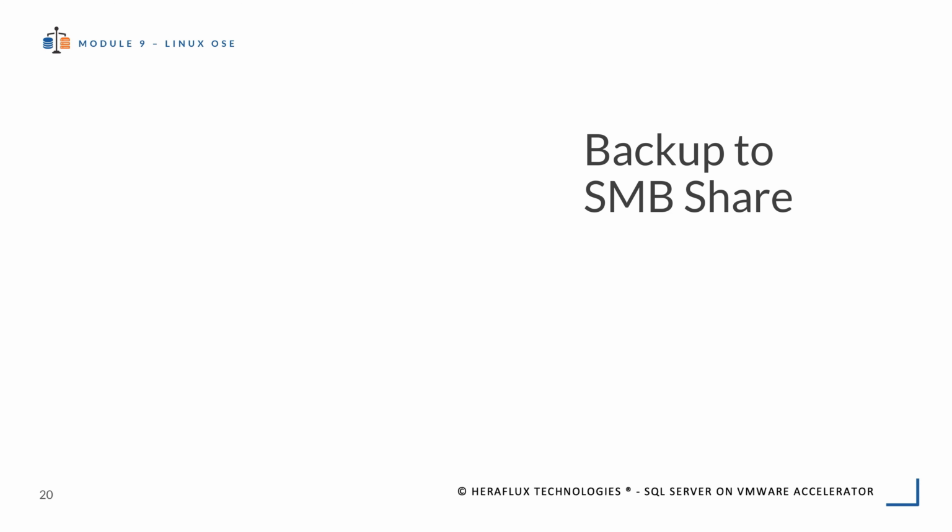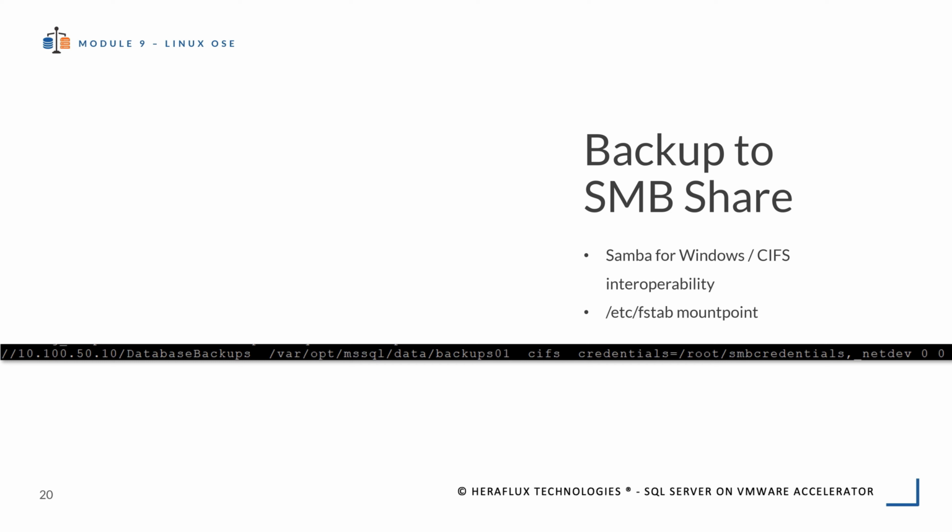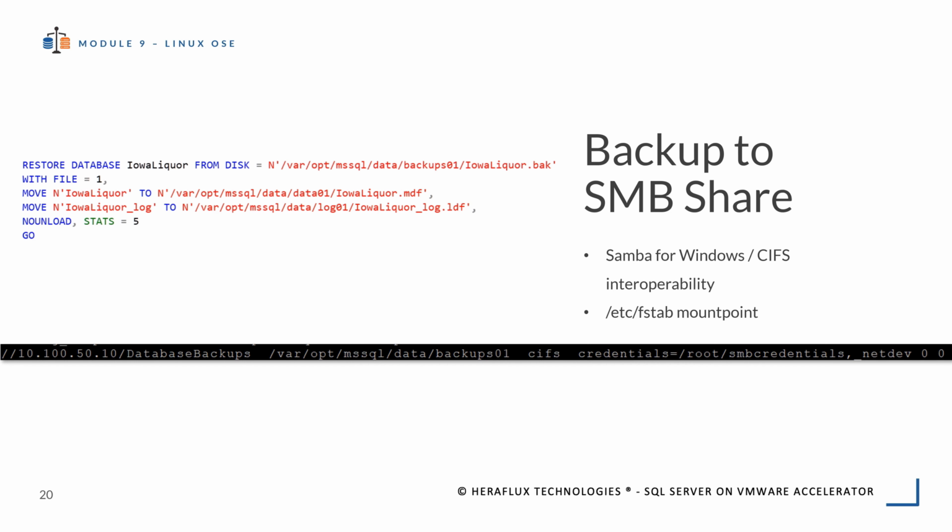One last change is related to how we back up a SQL Server onto a network share to get those backups off of this machine in the event of an emergency. Windows can communicate with an SMB share natively, but Linux can do this by setting up an interoperability utility called Samba. We can define credentials in a safe location that'll match our Windows security on the share, and then set up an fstab entry for a local mount point. SQL Server thinks it's writing backups locally, but it's passed through directly to the network share. Let's learn how we can set this up.